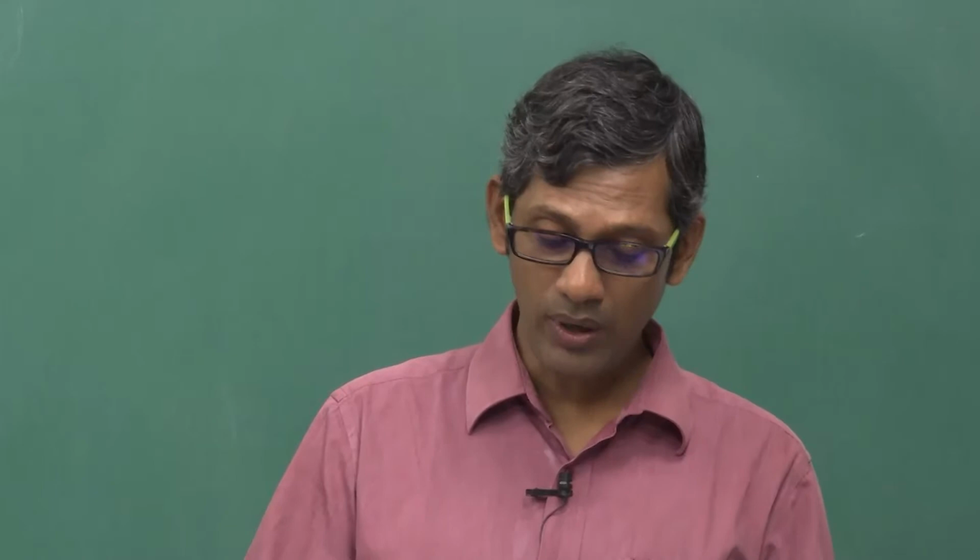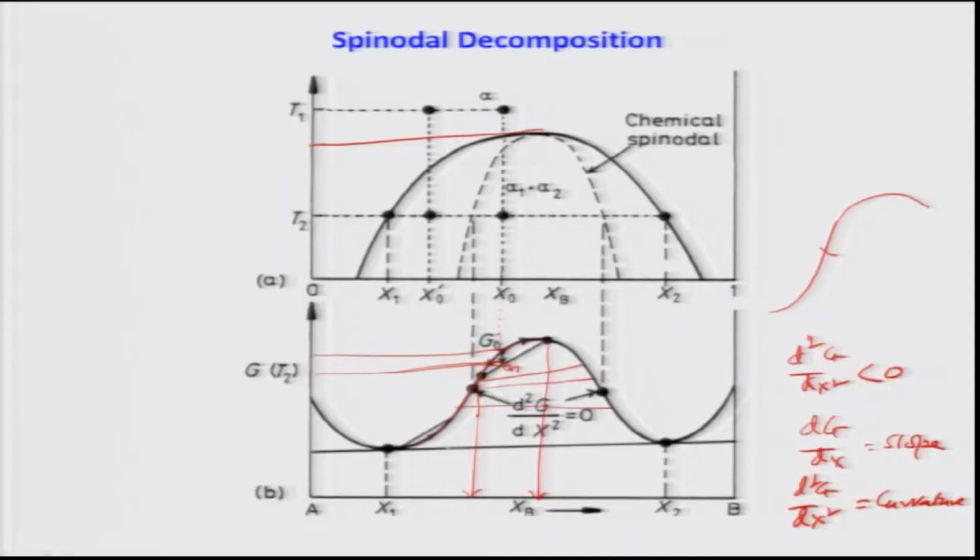No. Why? Because you see here, it can still reduce the free energy till these 2 points. Only after that does the free energy increase as you increase the composition. So, till these points the chemical decomposition will keep on happening. So, finally, any alloy will decompose into A and B rich compositions given by XA1 and XA2 at temperature T2.